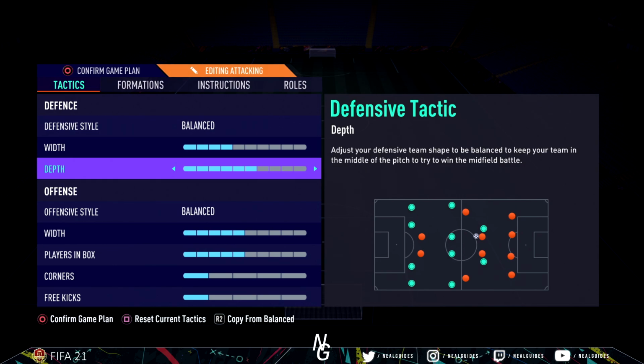When you lose the ball, it's better to have a higher depth in the first place so you can win the battle in midfield. Don't forget, you've got numerical advantage in midfield. That's the key position you want to exploit against your opponent. So stay in a 3-5-2, stay compact when you don't have the ball, but at least be high up the pitch. That way you can win the ball easier and eventually score more goals and ultimately win more games.